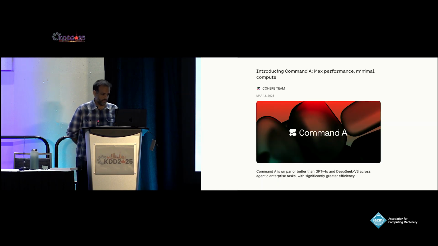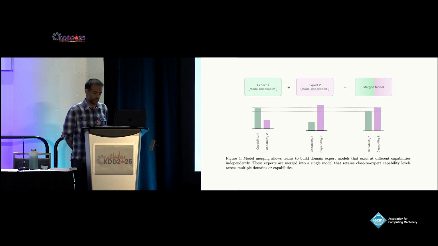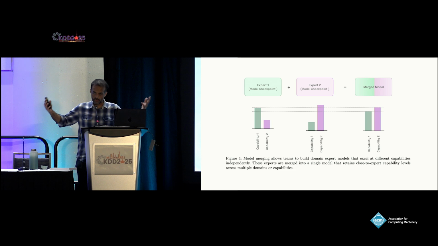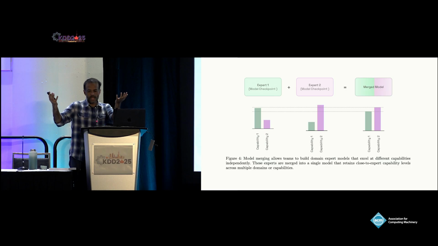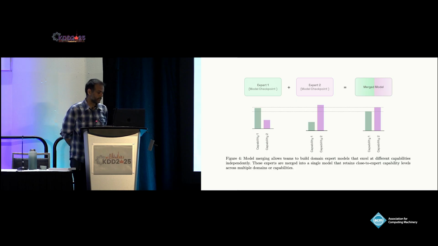So one thing that we worked on at Cohere is we released this model, Command A, and we have a very detailed tech report that goes into it. But one of the ideas that was very useful for us is model merging: you can have 2 models that are each capable in a specific capability. So this model, for example, is really good at coding, and this model is really good at retrieval augmented generation. And then you can merge them, and you have one model with the same number of parameters, but that improves on both capabilities.